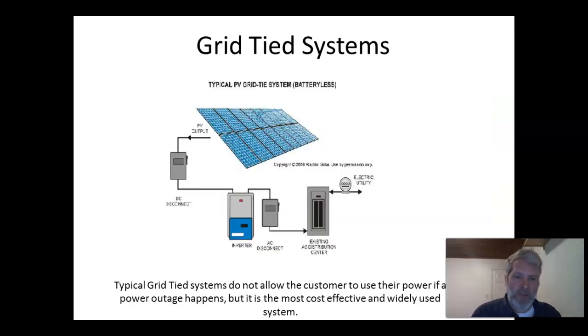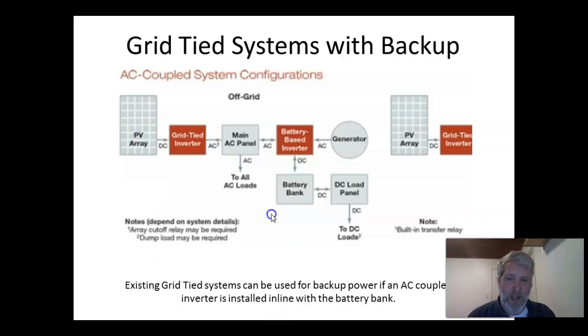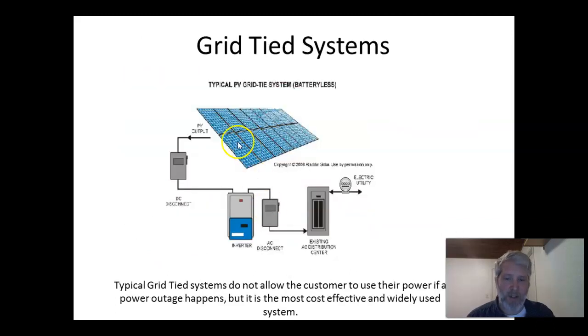As we go through here, this is our simplest system that we have. This is the batteryless system. So we have our PV system, we have our modules, and then we have our DC disconnect, we have the inverter, we have the AC disconnect, and then we have our breaker panel. Now, sometimes in different jurisdictions, you may or may not have this additional AC disconnect system, and this system also may not have a separate inverter.